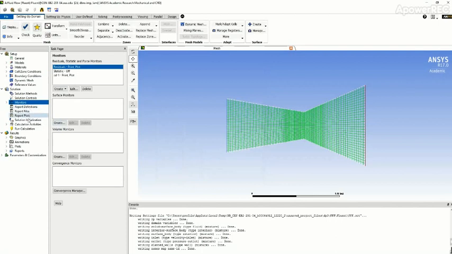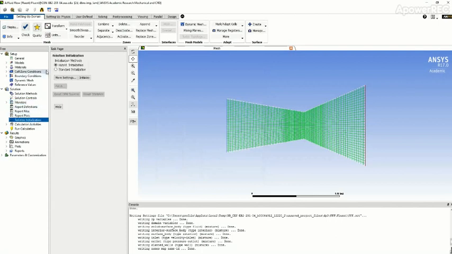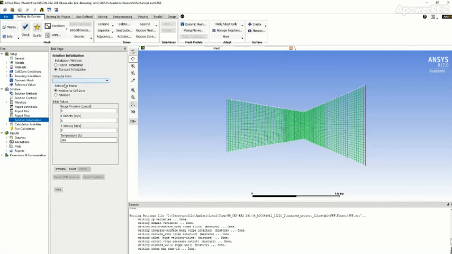Now we go to solution initialization, press standard initialization, compute from the inlet, and now we initialize.